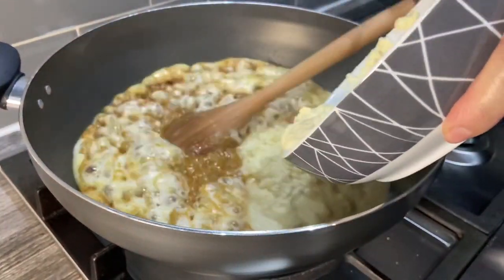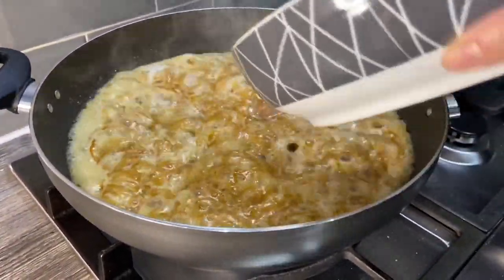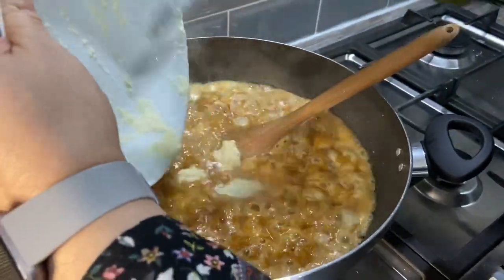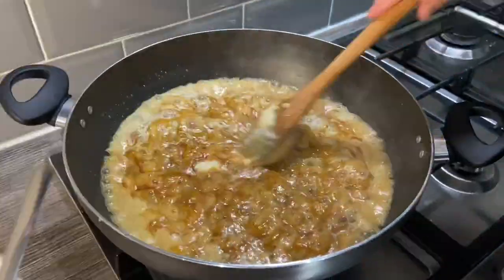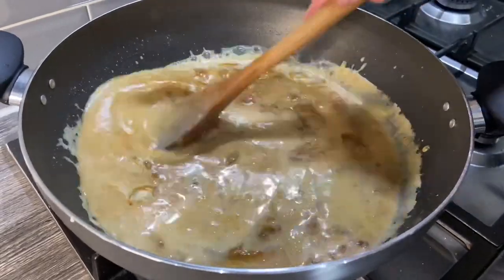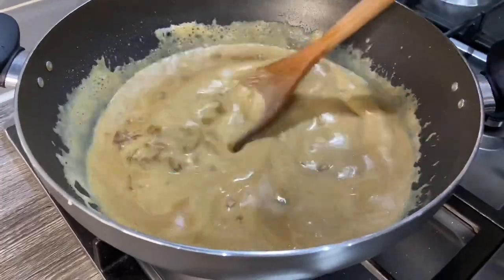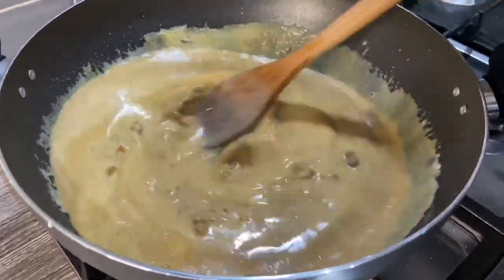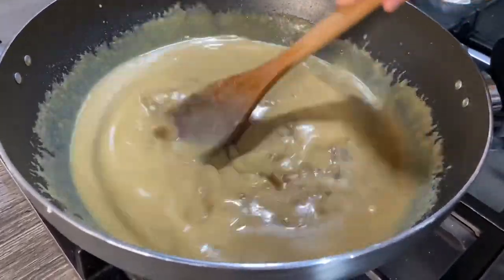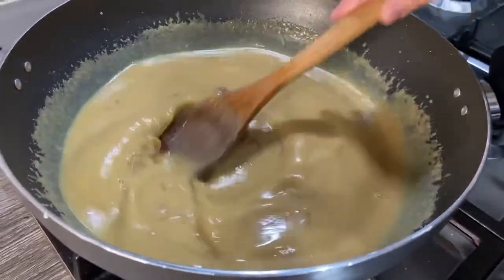Put all the milk and the semolina in. As you see how it bubbles up, because I was saying to you, just really be careful. Add everything in, and that's it guys. Put the gas on high and make sure you give a proper stir, because the caramel will start hardening up, but don't worry, it'll start to come nicely into a smooth paste, because the milk is cold and the sugar syrup was proper hot.